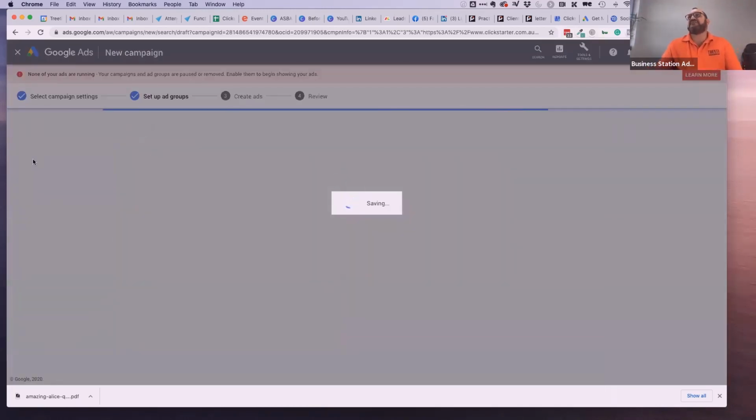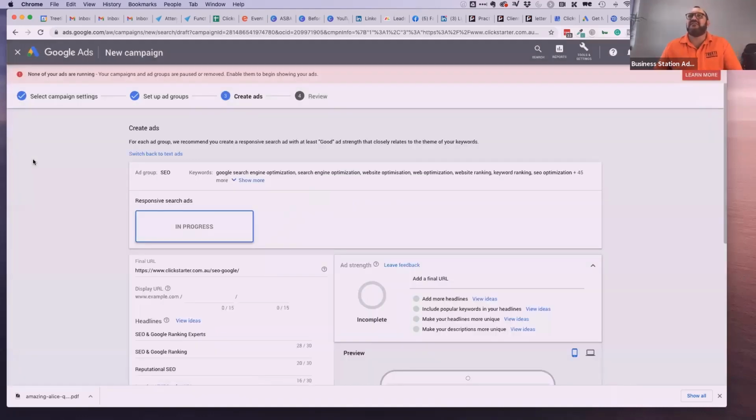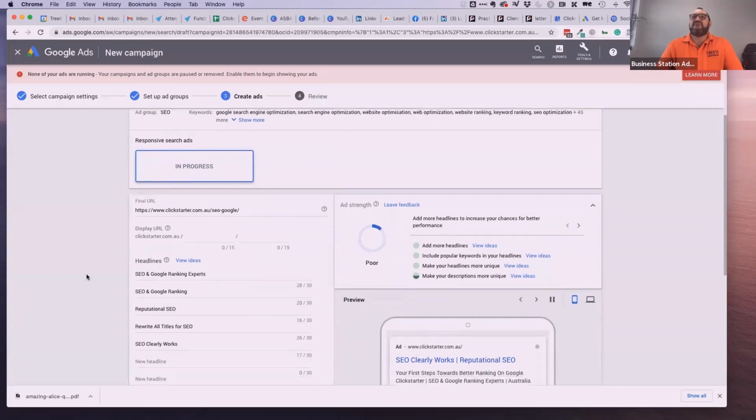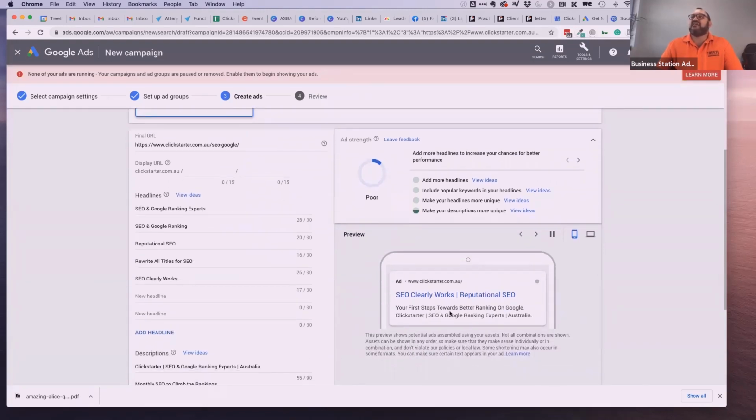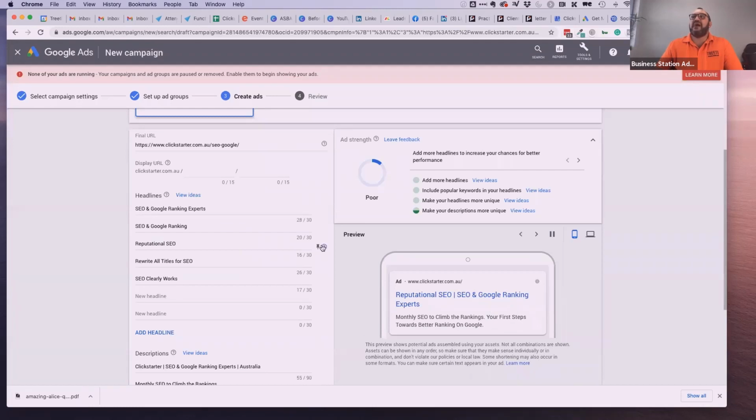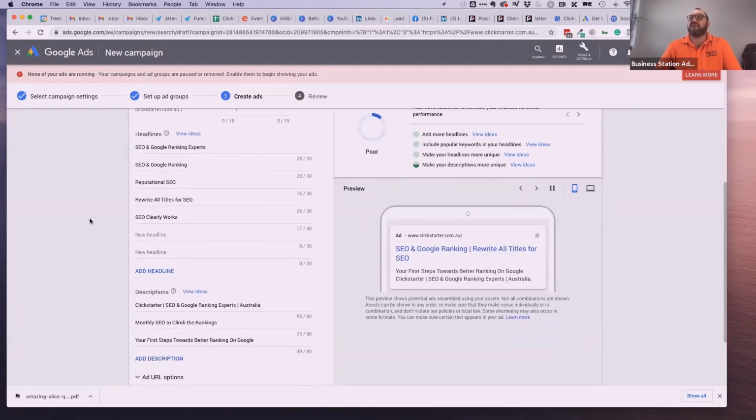Gosh, this hour's passing very, very quickly, isn't it? You lose a lot of time in this. So what I can do now is start to build my ads, to build what the ads are actually looking for. Now it's built those out. It's taken information from my actual page on Google, and it's built out that ad for me.